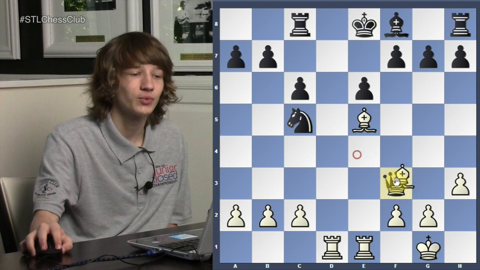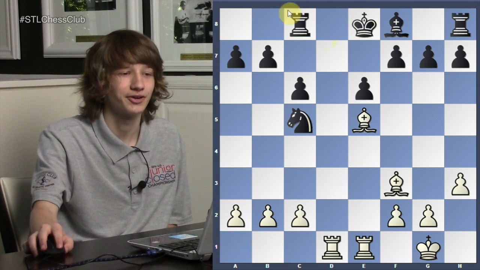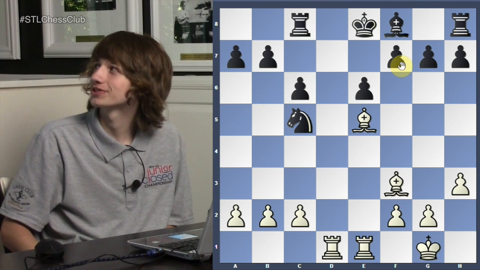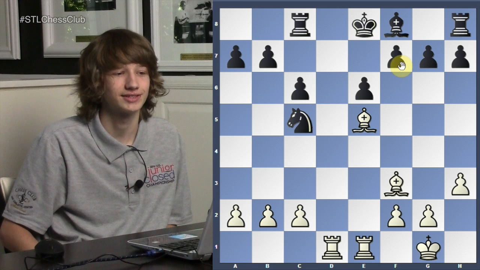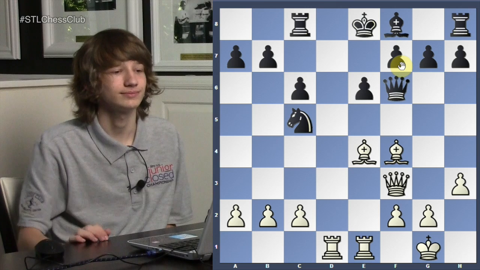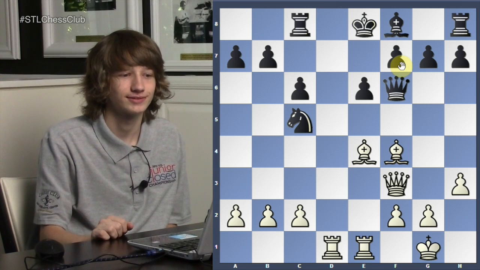I'm not sure. I think white would like to keep the queens on to preserve his advantage, because no matter how you look at it, you are just down a pawn in this position. So if you're not getting something very concrete, it's tough to justify. But you want to keep up the pressure while limiting piece trades.